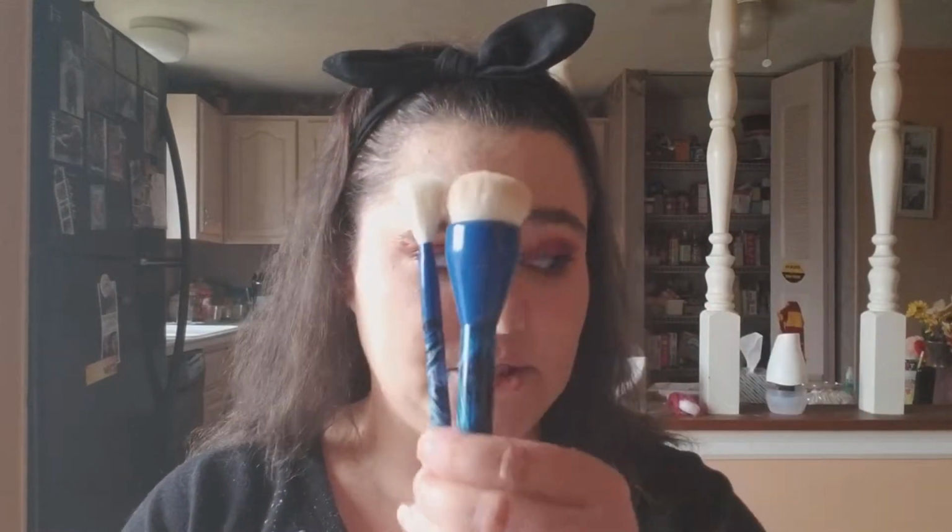Anyway, these are used, and I was going to wash them all just so that they look nice, but I wanted to show you guys how I wash my brushes, so I figured I'm going to talk about my favorite ones first, and then I'll wash them and do a video about that. This tulip brush I absolutely love for highlight. It's also nice to wipe away the powder here. I really like that a lot. These are my two favorites from this set, and there was a set of 7.